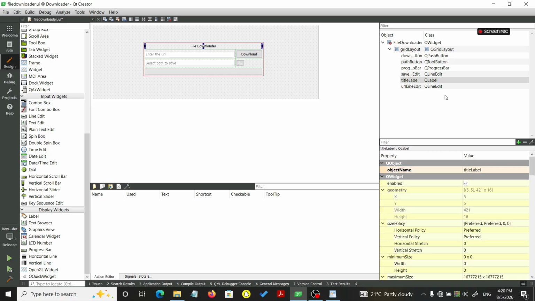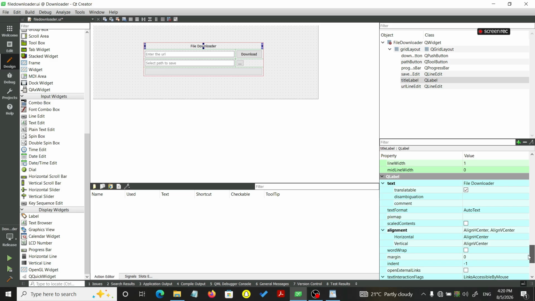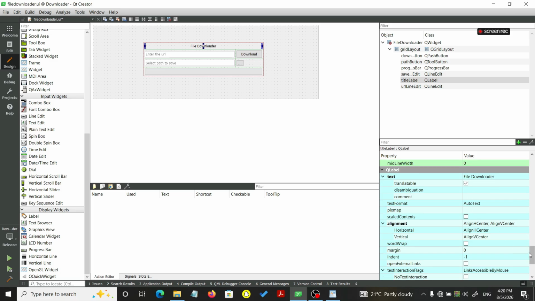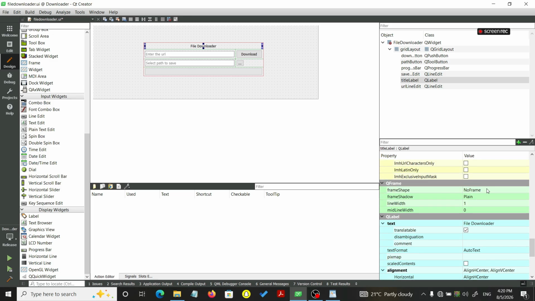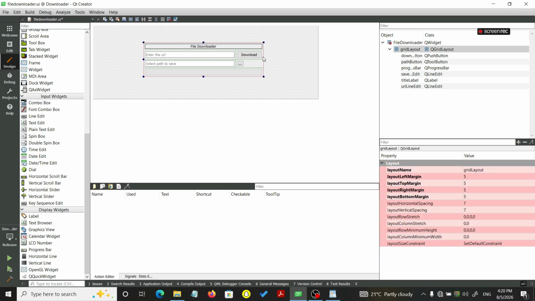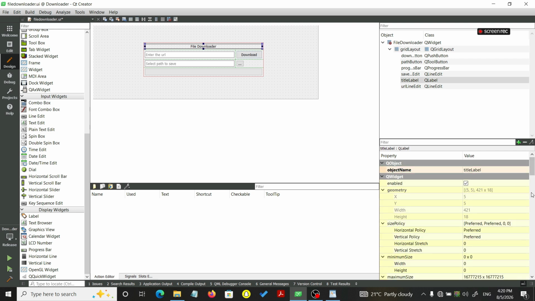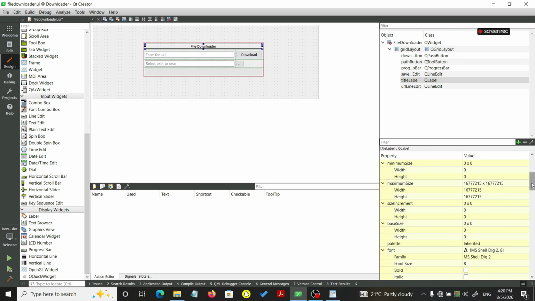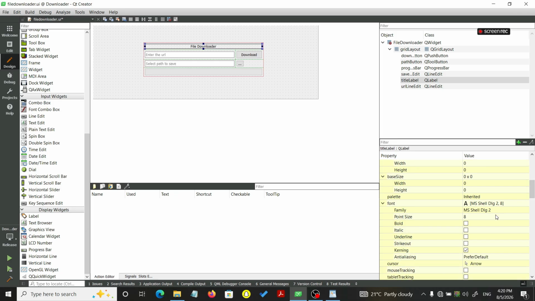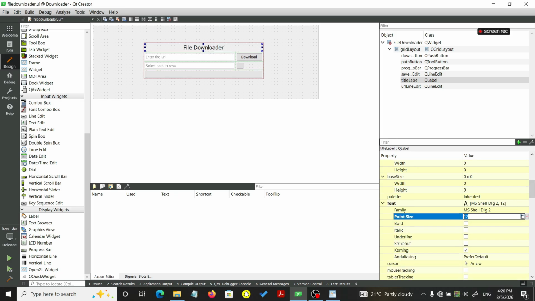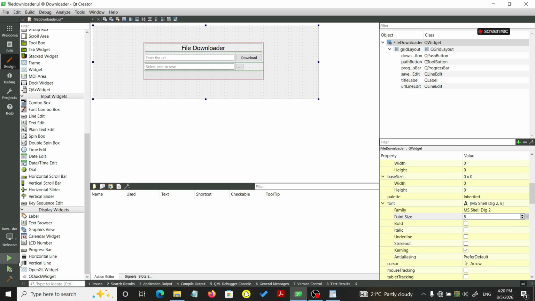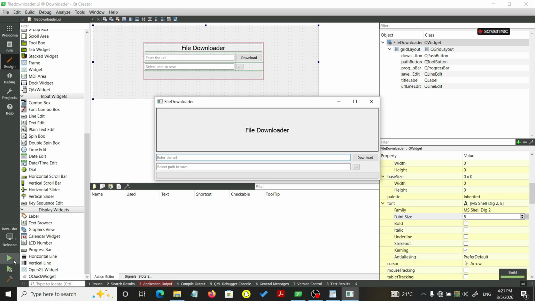Okay, and we will change the frame shape and select box, and also change the font size. Alright, here we are.